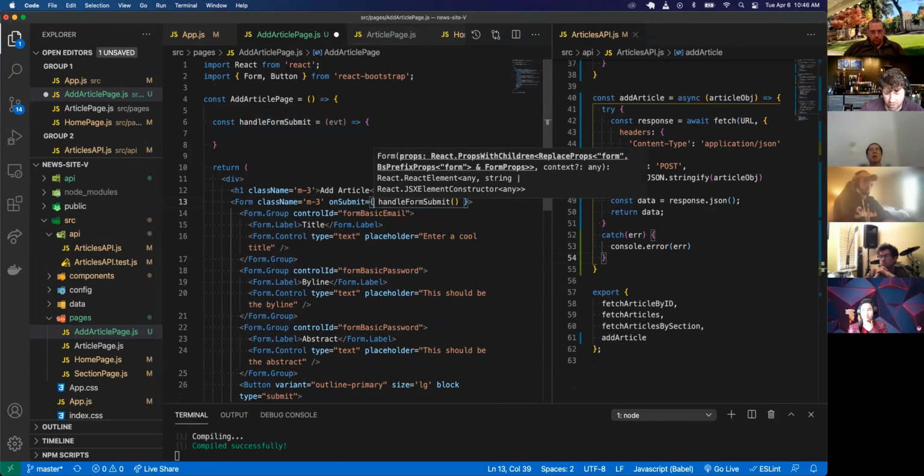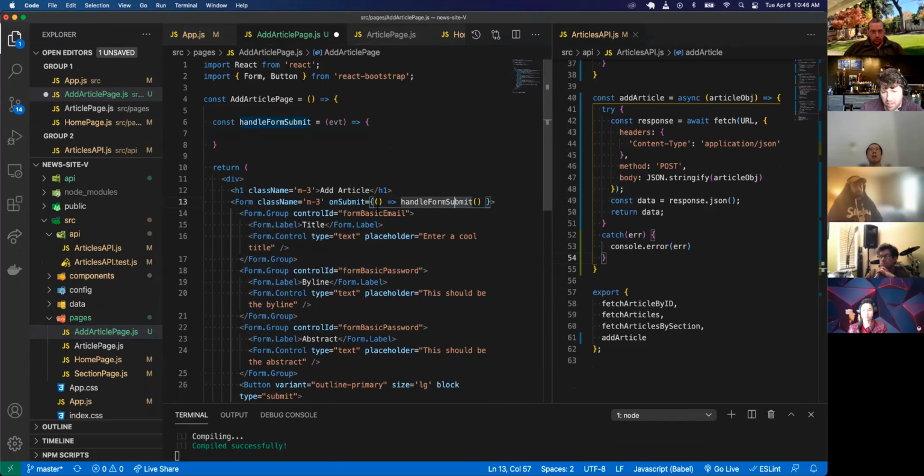But in order to do so, I need to make that an anonymous function. Because if I just had this, when the add article page initially mounts or renders, it's going to come into here and automatically invoke this.